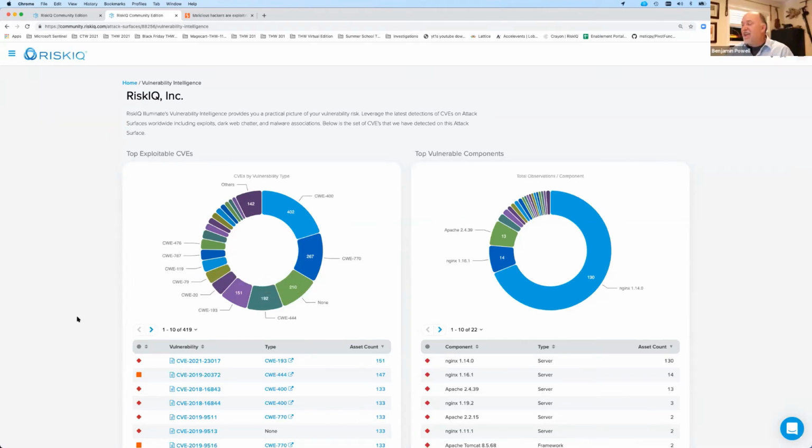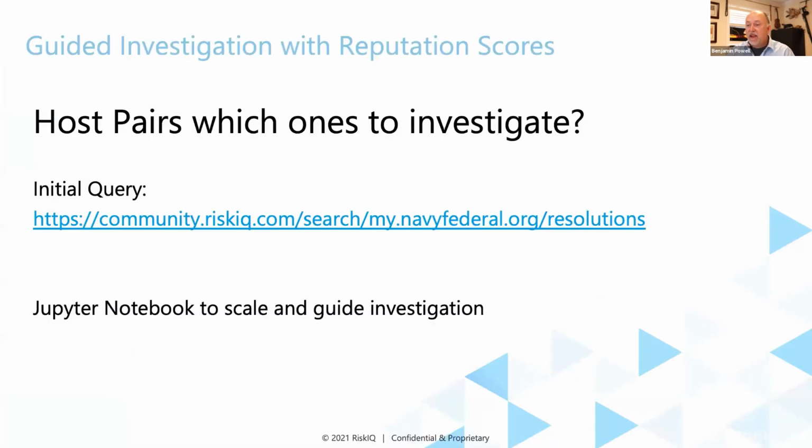No problem. So the next one I want to get into, because we only have about 40 minutes left, is to walk through an investigation, and this one is not that big. What I want to be able to do is ask: if you're looking at host pairs, for example, which are the ones I should be looking at, and which might be the avenue of investigation I should go down? Which ones should I say are good or bad, and how would I do that?